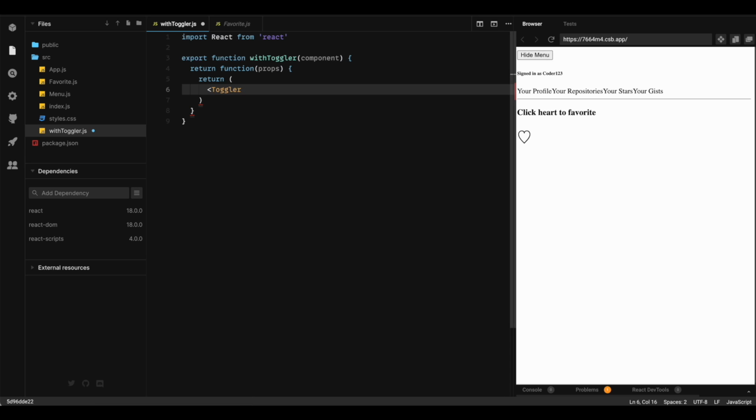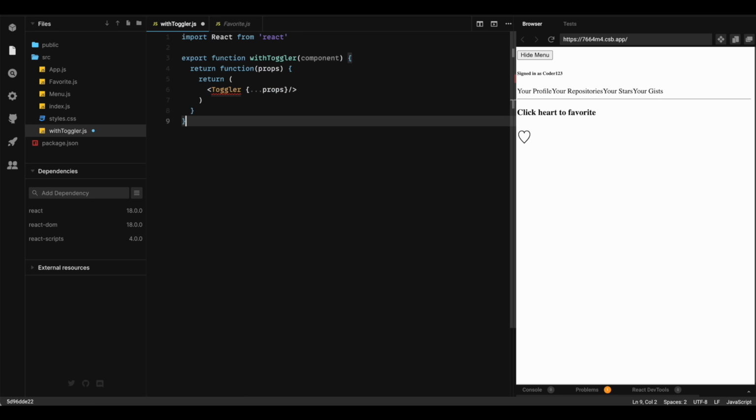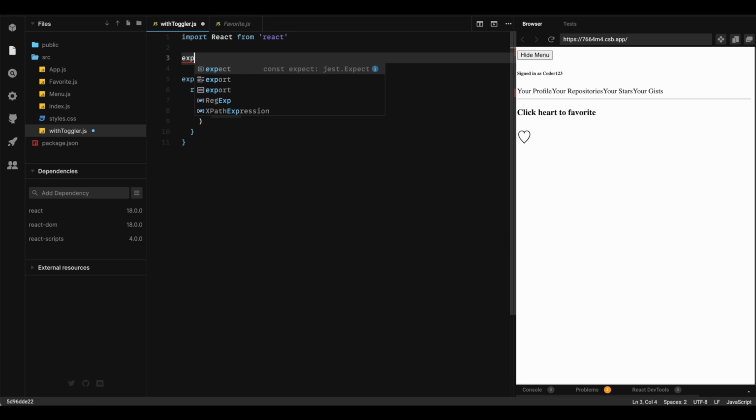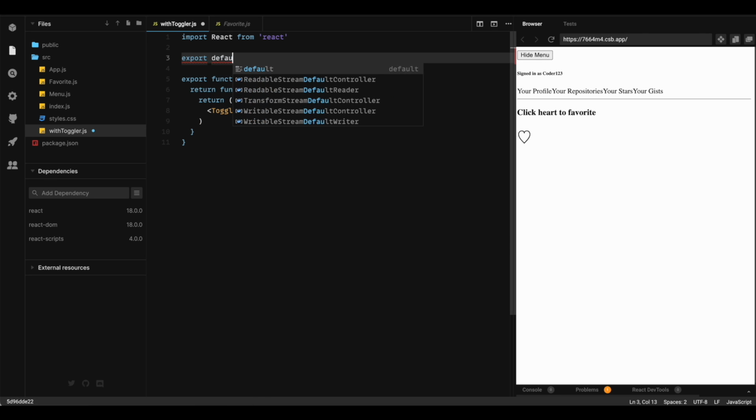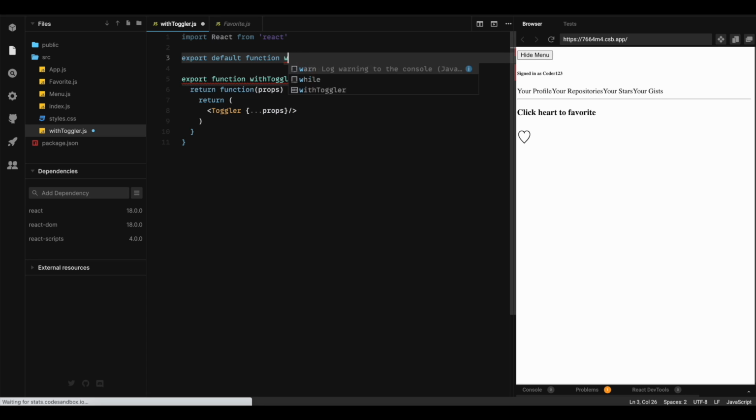Alright, we will create it now. Since it's not created yet, it's giving an error, and then we will pass here the props. Okay, now let's take this component, export default function Toggler. Alright, it receives props here.